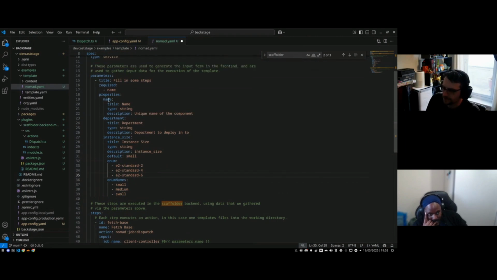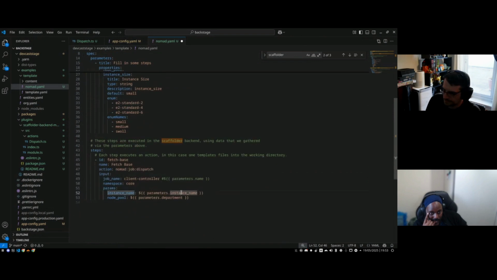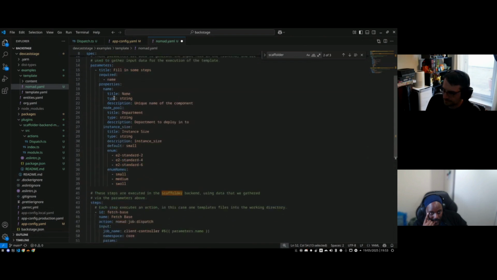And the same with this. This can be node pool, and this can be instance name. Oh no, yeah, instance name. So this title is what gets shown to the user.